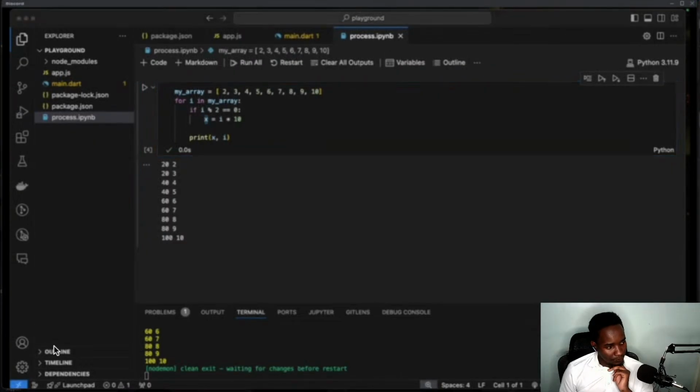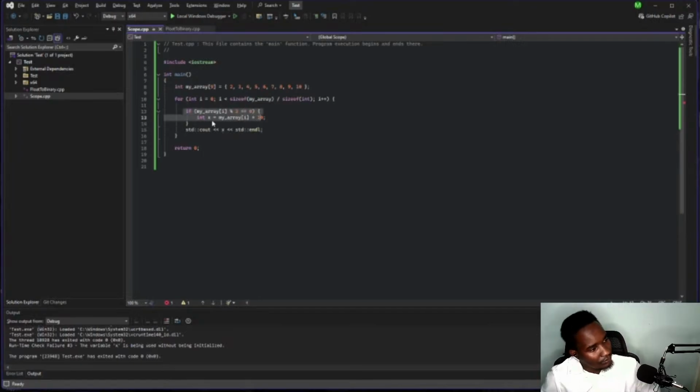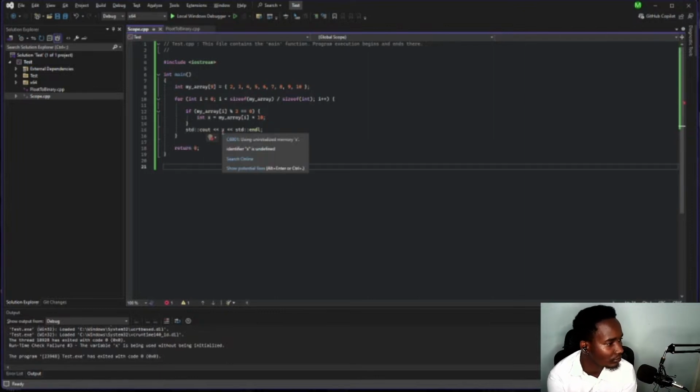So I'll just open our C++ project here. I've already written the example down. Exact same thing. So we have an array here. I've declared an array of integers. Then I'm looping through this array, multiplying its value by 10 and assigning to x, our integer here. Then we're trying to print it. So already you can see that we have a red line here.